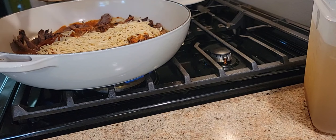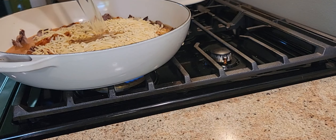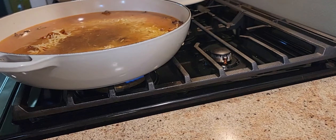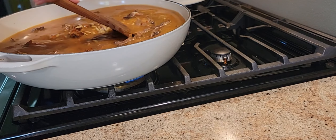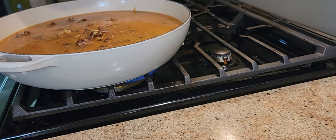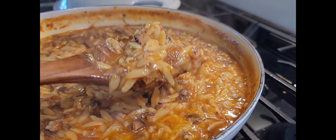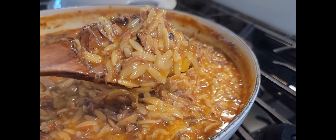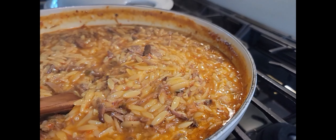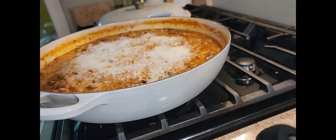I started heating my meat — it was actually leftover braised meat from the next recipe I'm going to share. Normally in this recipe I use sausage, so it's the same flavor profile, just a little different texture. I heated that up, added the pepper sauce, three cups of orzo, and some broth, and let it gently simmer until it soaks up the broth. I'm stirring it because the orzo does tend to stick to the pan, and I'm leaving it a little soupy because it will continue to cook. Then I finish it off with a little fresh grated parmesan, and it's delicious.